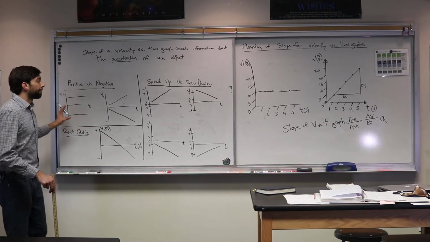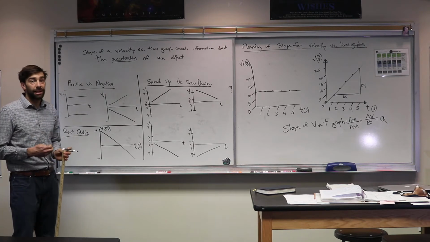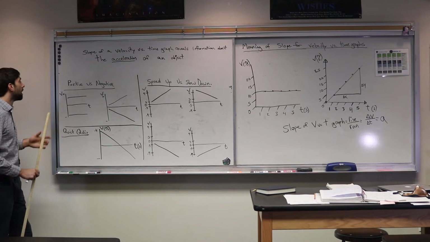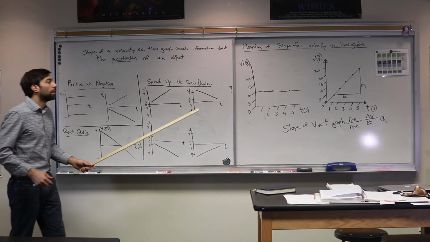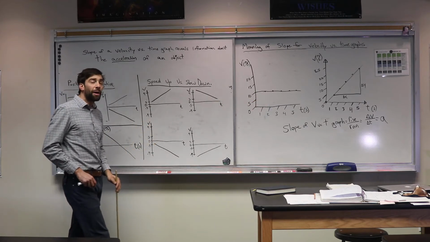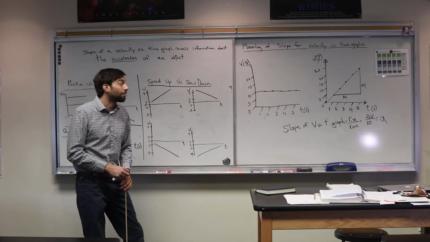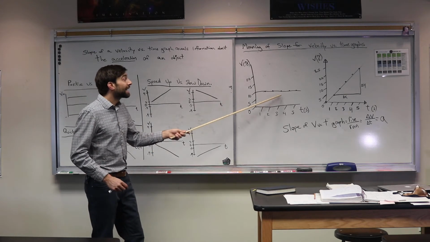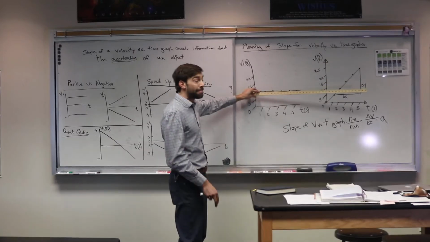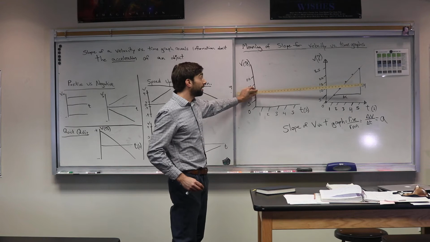So I want to talk about a few different examples of different graphs here and just walk through and explain what we should be seeing with these graphs. But before we get there, let's talk about this graph. The slope of that graph, and this isn't something we talked about with position versus time graphs, the slope of this is 0 because it's totally horizontal. I'm not gaining anything up or down. It is just completely flat.